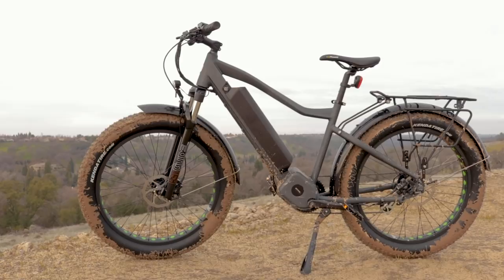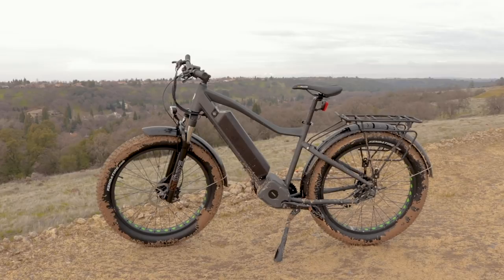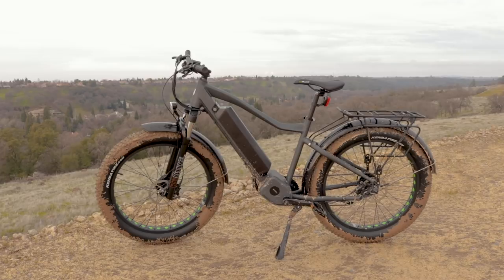Now, what's cool is they do offer an upgrade battery, 21 amp hour, and that's going to give you a lot more range, about 33% more, about 12 miles more, so about 52 miles of max range for that 21 amp hour battery. So that's kind of cool if you are taking this thing deep into backwoods trails, if you want to really cruise out there in the mountains, you might want to get that upgrade battery.